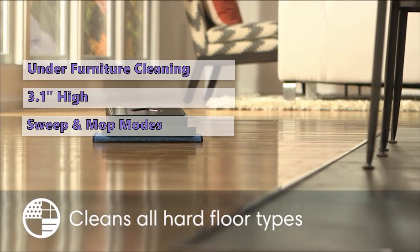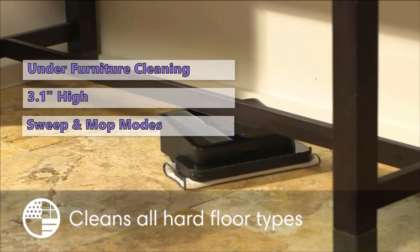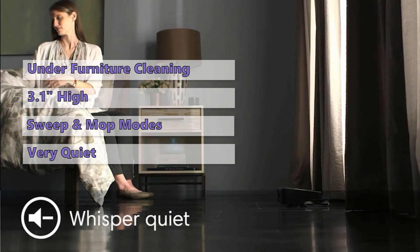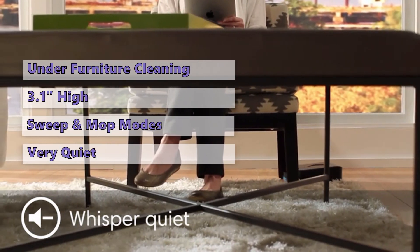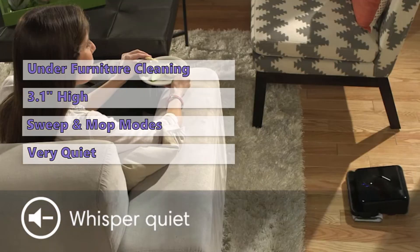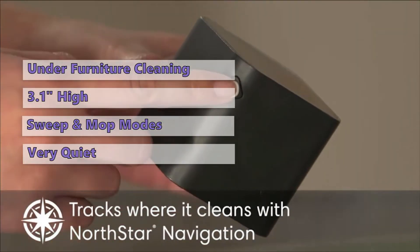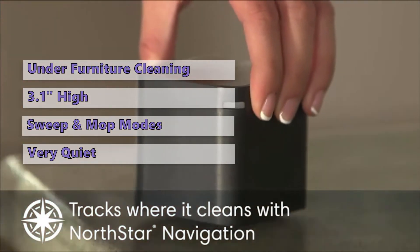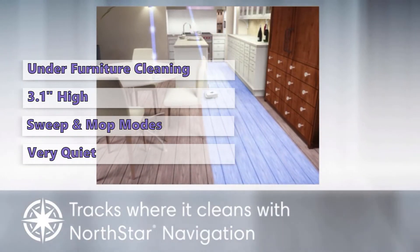It's not a heavy-duty cleaning machine by any means, but for everyday dust and damp mopping to keep floors tidy, it's good at what it does. It is also worth mentioning that the 380T is very quiet. It can handle light spills and sticky stains, but for a large spill, the pad gets saturated quickly and can't soak up all the spill. The iRobot Braava 380T makes use of a North Star navigation cube — you will have to place this in the same room where you want it to do the cleaning.